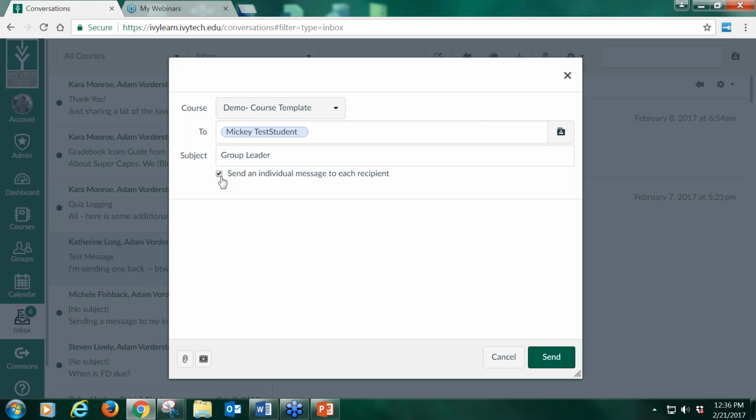I can also send an individual message to everyone. So for example, if I have 3 or 4 students who have not logged into the class yet or are missing an assignment, I can write one message and then select send an individual message to each recipient. So I'm writing the message one time and it goes out to each person individually for confidentiality purposes.